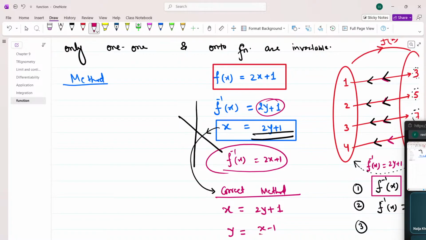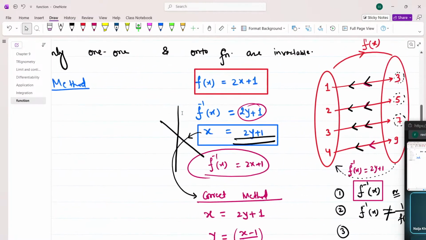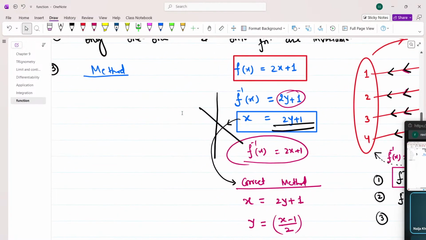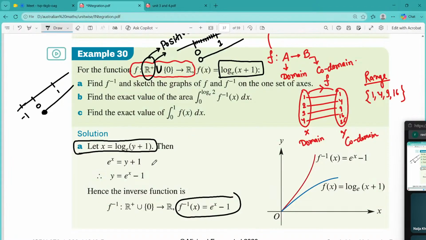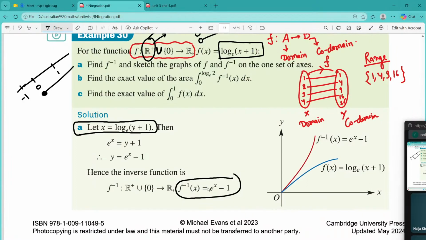You will get x minus 1 by. You are saying this one? Yeah, that's what I was saying before. I said, don't you first have to make y the subject? Okay, then it is correct. Otherwise, just skip this. I have another method also. So you will get this one. Any problem?